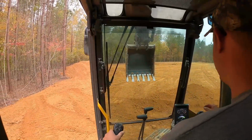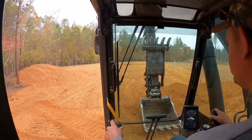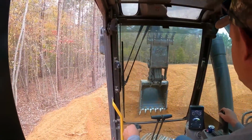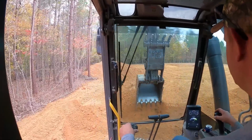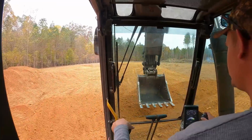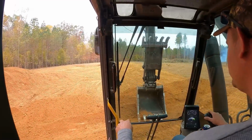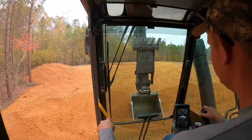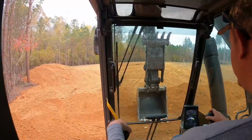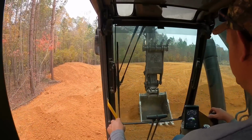Just create a little swale for that to run out. Make sure I got 30 feet of ditch here. That should be adequate right there. I'm going to go grab the pipe and lay it in place.